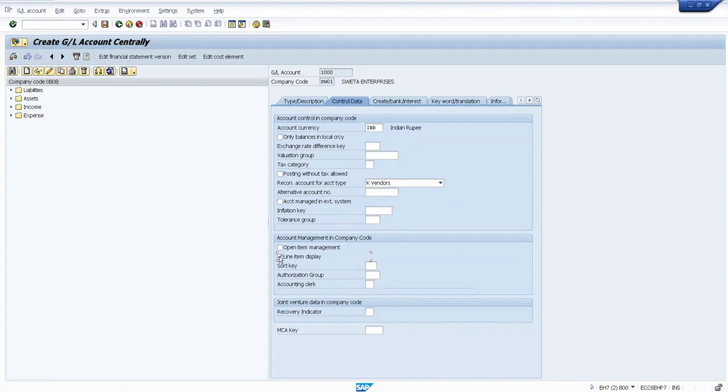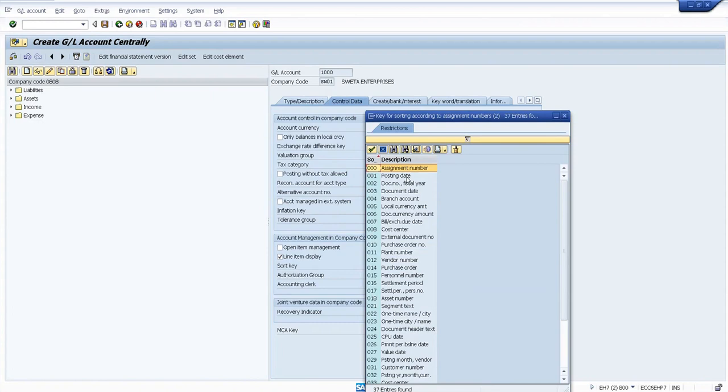It means whenever any movement type happens wherein we are procuring from a vendor and paying them, this vendor GL account will get selected. Yes, this GL account will be given as input at the vendor master creation. During vendor master creation, we have to give the vendor reconciliation account. I will explain. The short key is 0001.